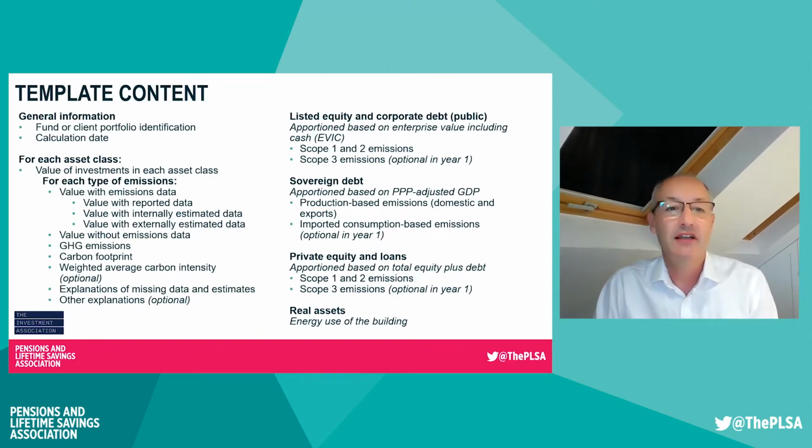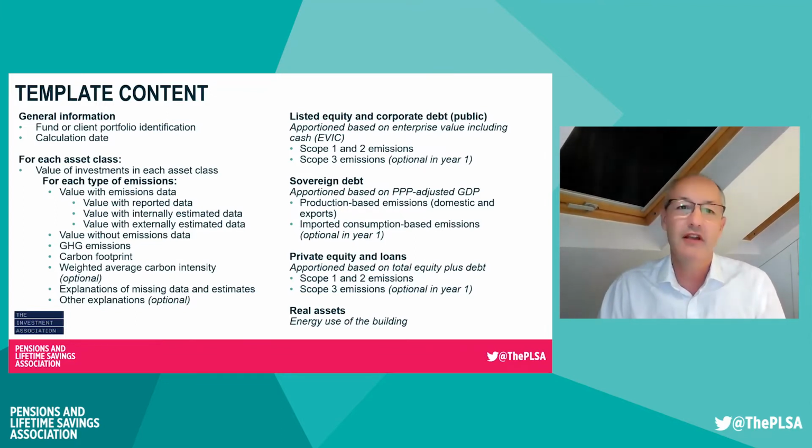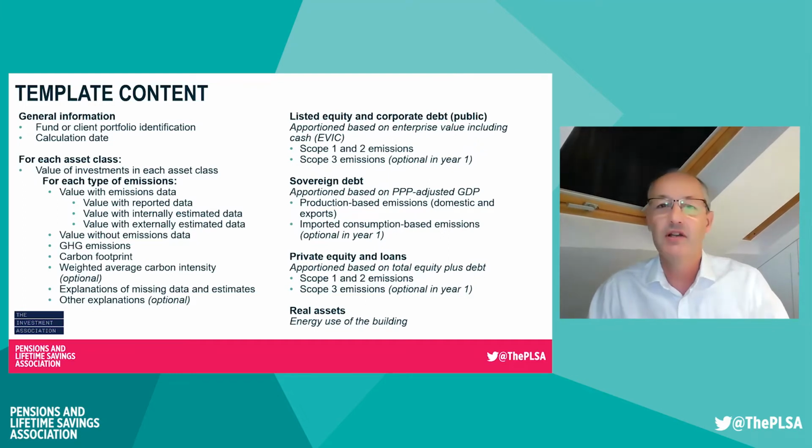We then obviously have the key figure, the greenhouse gas emissions, and as I said, there's detailed methodology for that calculation. That's the key figure that fulfills the obligation for schemes to obtain the data. We also provide the additional metrics that are calculated from the data in here on carbon footprint and the carbon intensity. And then for each asset class, there's some narrative fields, so we can provide explanations of the estimates, or why there's estimates being used, or what might be done in the future to improve the estimates or improve the quality of the data, and finally a free text field for any other information that might be necessary. And that chunk of information repeats through the template for each asset class.